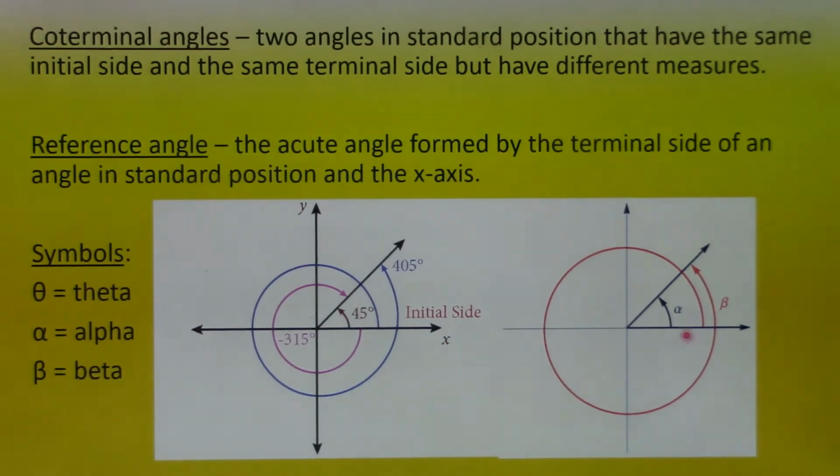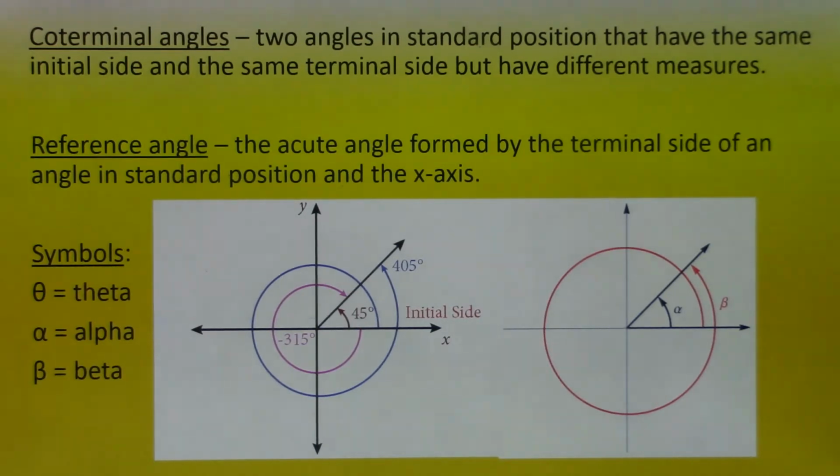And over here, notice this angle measurement is alpha. We start here. Remember, these are coterminal angles because they have the same initial side and the same terminal side, but this is an alpha measurement. If you start here and go around this way, that would be alpha again. We keep on going all the way around, one complete revolution, and it ends up over here. That represents a different angle measurement, which in this case is beta. So there's your alpha and there's your beta, two different measurements for the same angle, called coterminal angles.